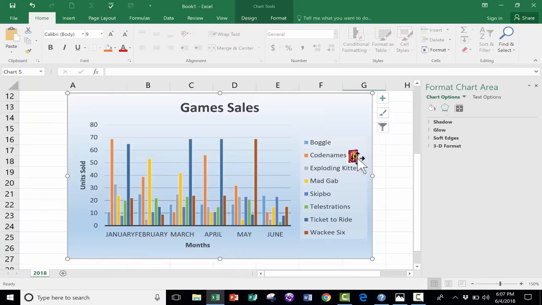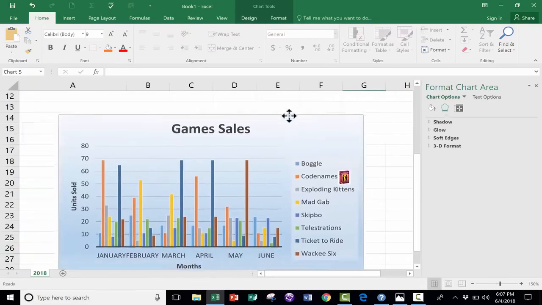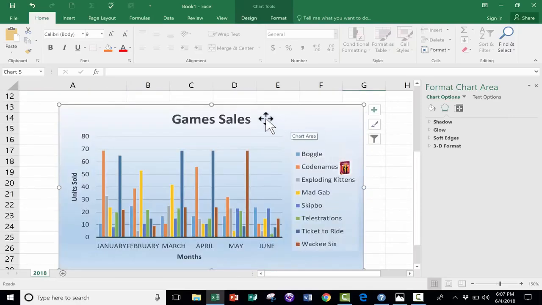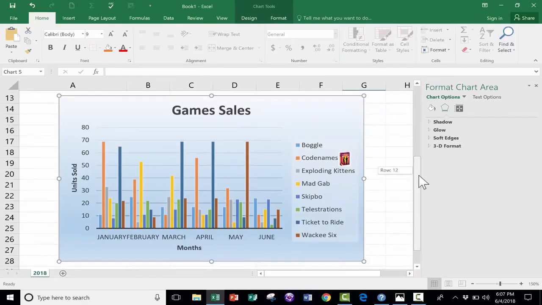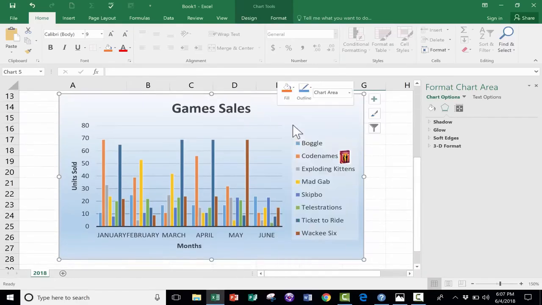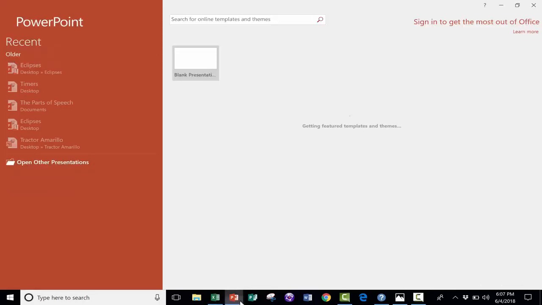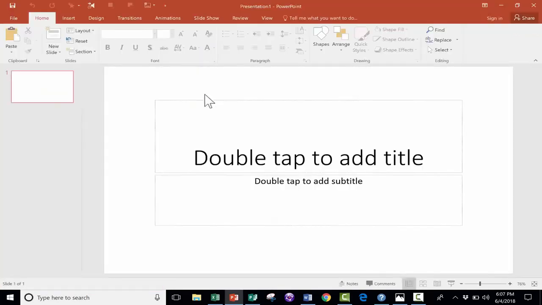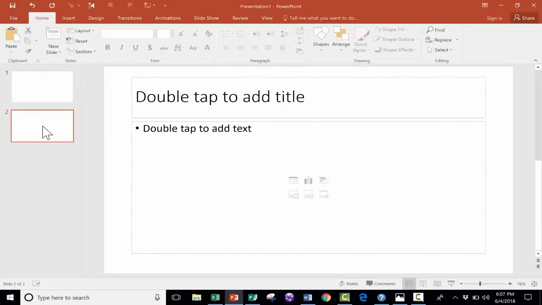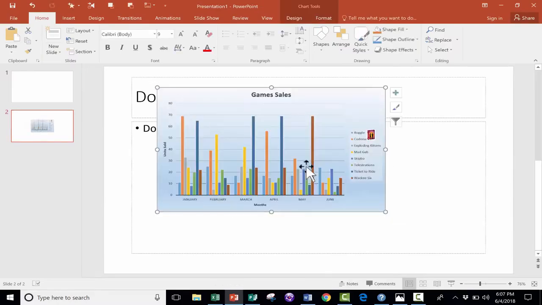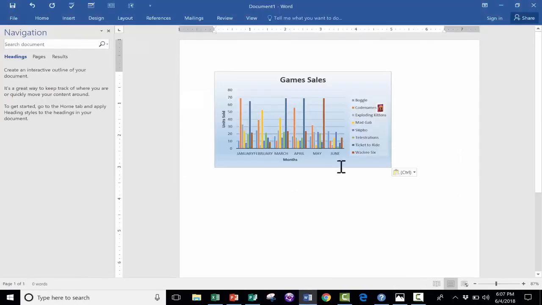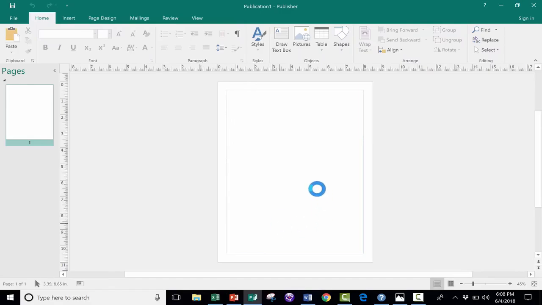And notice, because I inserted that image onto the chart, when I move the chart, the image moves with it. It's part of the chart. Okay, the other thing I wanted you to see is, now that my chart is pretty much done, I can right click on the chart, copy, and I can open up PowerPoint or Word and even Publisher, and let's see what I can do with that chart. So here in PowerPoint, I can go to a new slide, and I could paste, and look, that chart comes right in, and the data is all there being pulled from Excel. Same with Microsoft Word, and same with Microsoft Publisher.